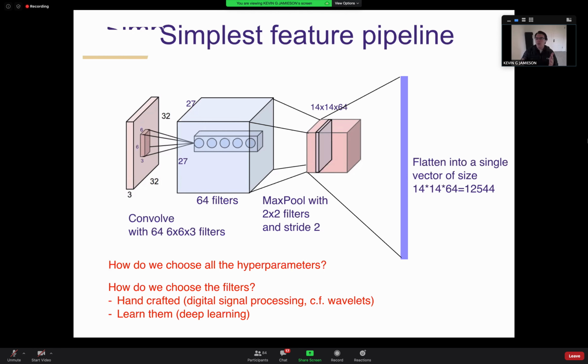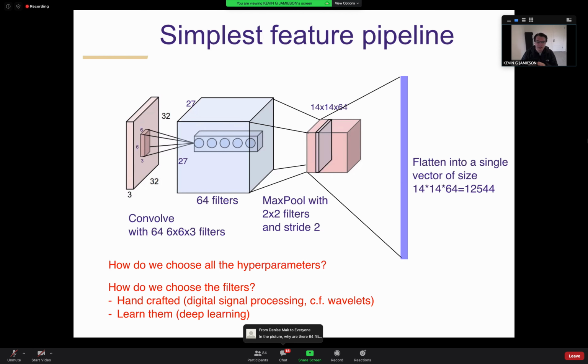So this output layer at the very end of this thing is often called an embedding layer. And basically it's a reparameterization of your image into a more usable form. And again, I've been talking about images, but this applies to any kind of signal. These are just fundamental operations on the space of signals, and anything is a signal.